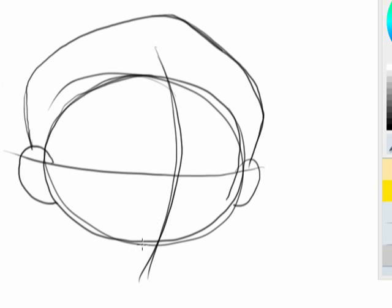Now down below here, below this line, on the right side of the bottom line, you want to draw a line here and draw a line here. This is Caleb's neck, okay?